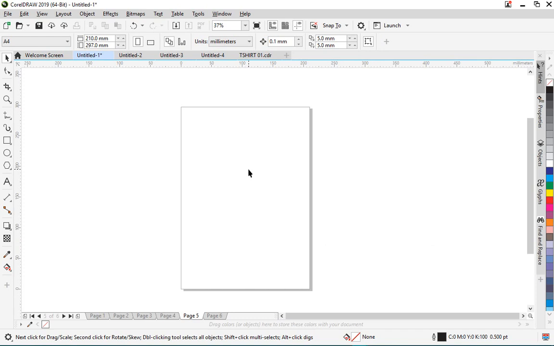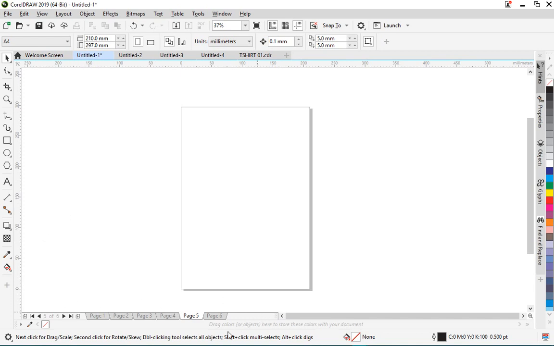It started from CorelDraw 9, Corel 10, Corel 11, Corel 12, Corel 13, Corel X4, Corel X5, and so on until we have Corel 2019. Each of these different versions and upgrades comes with new features, new tools for you to quickly work with your project and achieve best results.